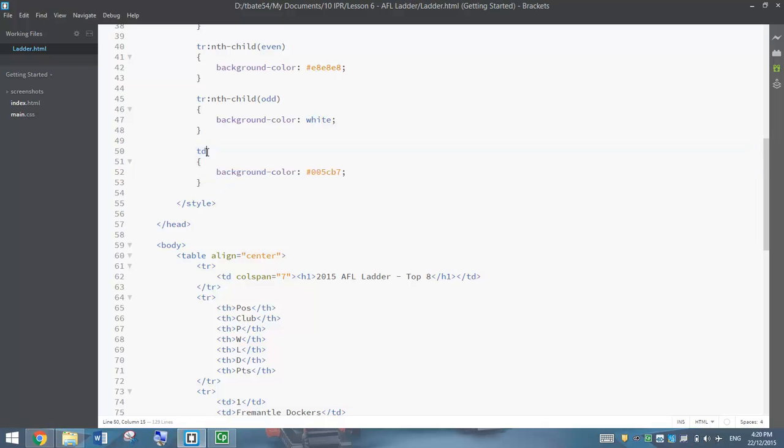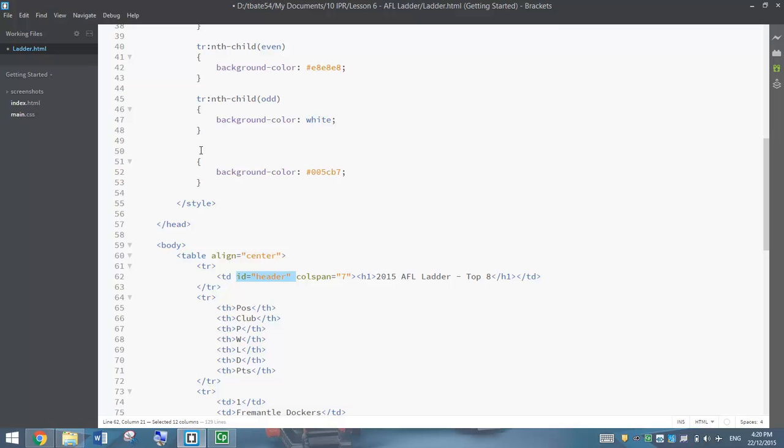So what I'm going to have to do is just delete that TD section there. And I'm going to make up a name for this TD tag. Okay, I'm going to leave TD there, but I'm going to give it an ID tag. I'm going to write ID equals, and I'm just going to write header in quotation marks. What that does is gives that row a unique name.